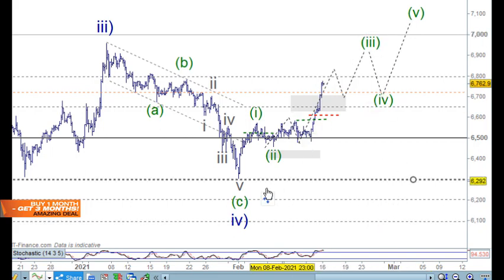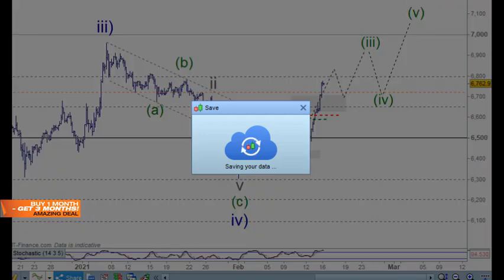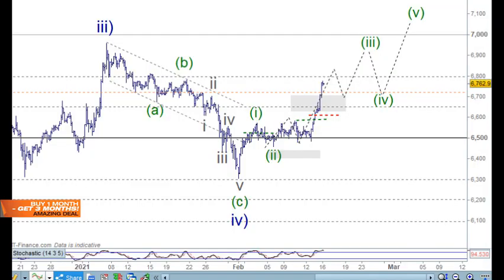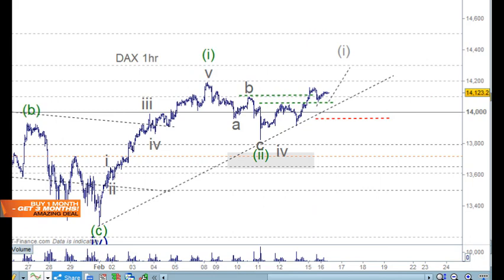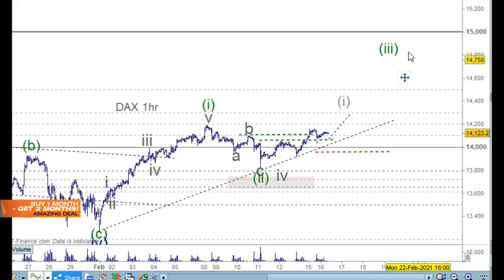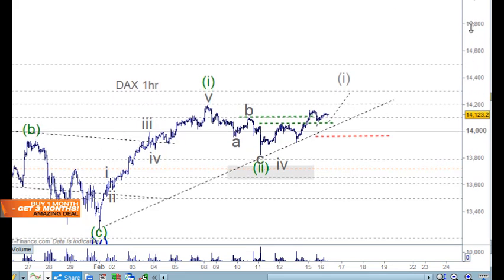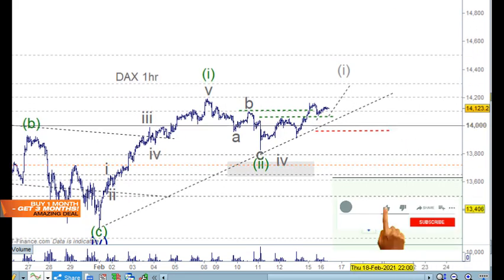Yeah, so that means that if this is the case, the DAX needs to catch up a little bit, doesn't it? I'll just save that while it's there. So that would leave this market to catch up a lot, really, because if this is all of wave 1 here, then wave 3 is way up here somewhere, you know. So we need to see that. So I think we'll just give it a session or two and see how that sort of plays out.